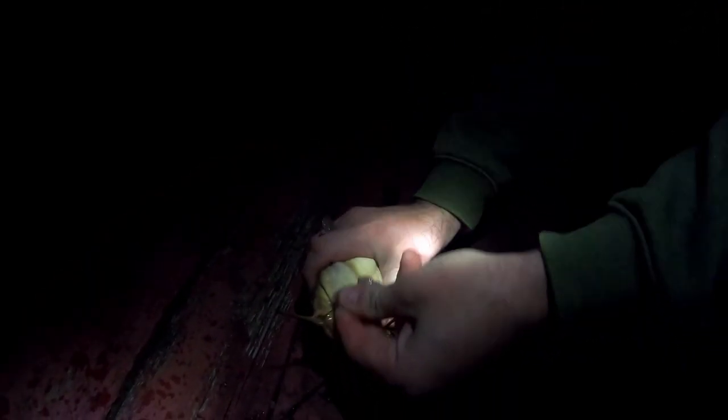Oh. Yeah. All right. Got another one on, guys. Getting hard to see here. There we go. That one hit right about the same time. Another good one. Finally starting to get a few. It was probably a good half hour we didn't get any bites. Kind of wondering what was going on. Then all of a sudden, picking up a couple here.